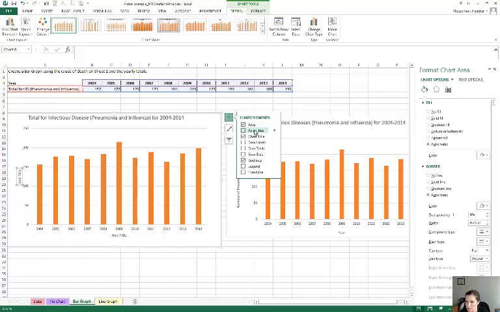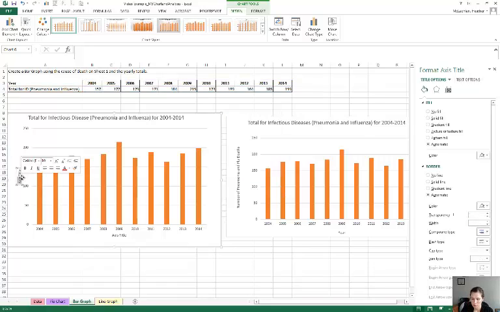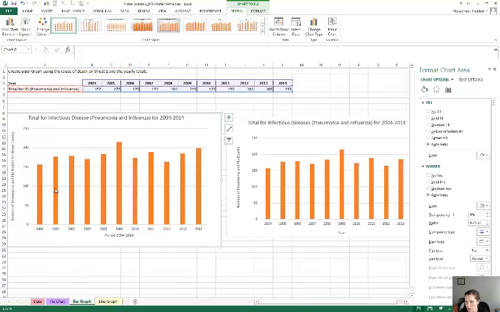So if you click on chart elements and you add axis titles, you can go and add number, Bexar County, and you can add Bexar County in the title as well. Any information that can clarify or add detail is important. And this would be years or period, 2004 to 2014. Give some details and information. So you can look at this information and then make your analysis.